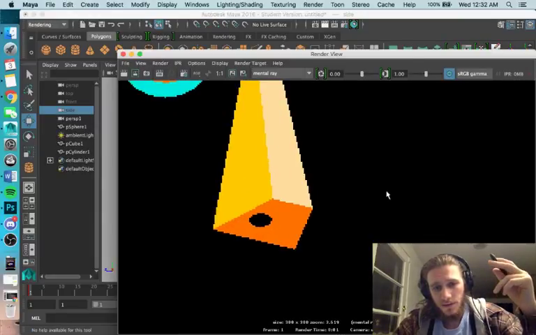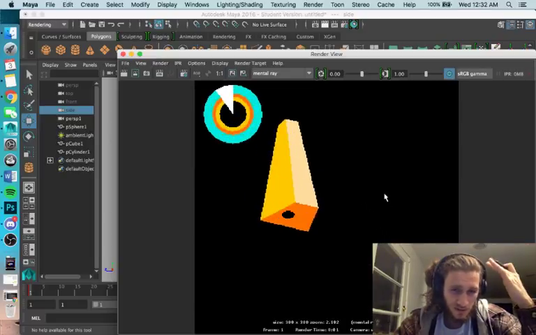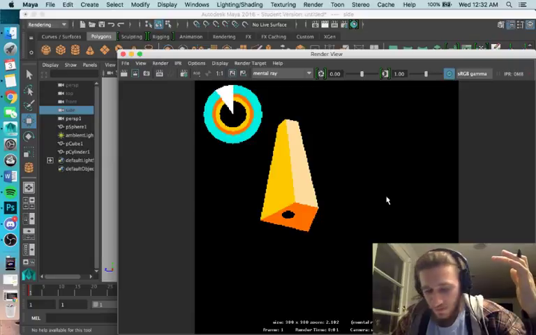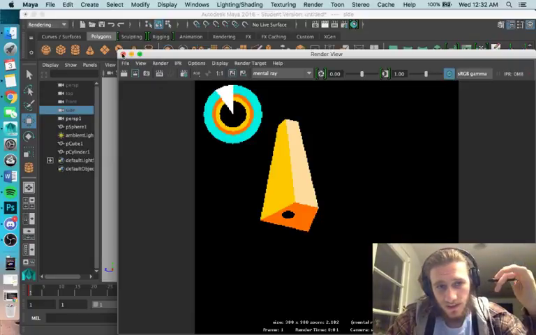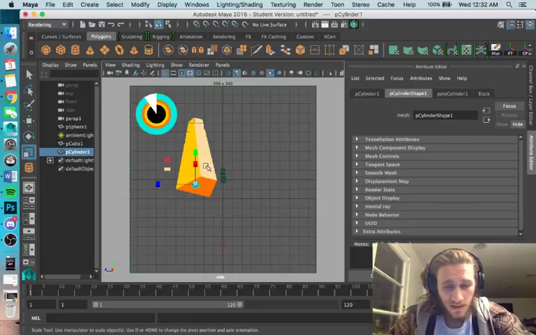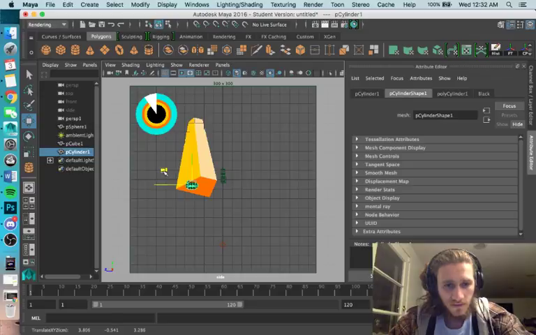So yeah, but basically, to get back to my point, if anyone thought I was trying to get in here and hard surface model this nostril into the nose, that sucks. I feel bad for you, because I'm not going to do that. That's very boring, so time consuming, and at the end of the day, no one cares. No one cares how you do this stuff.